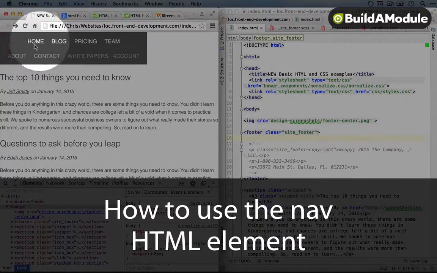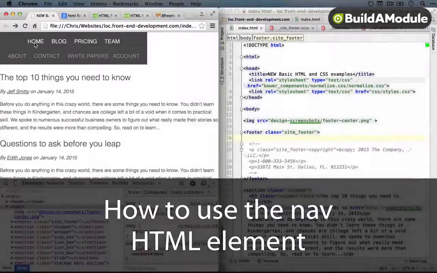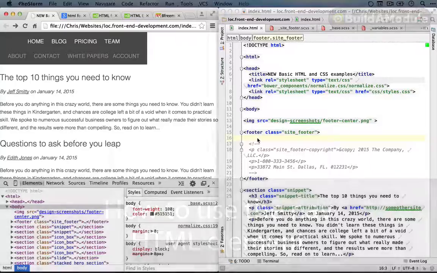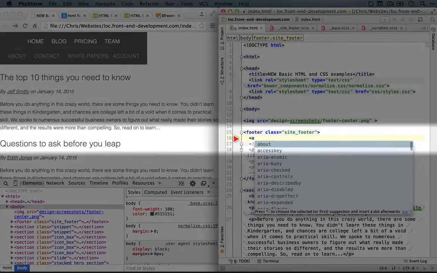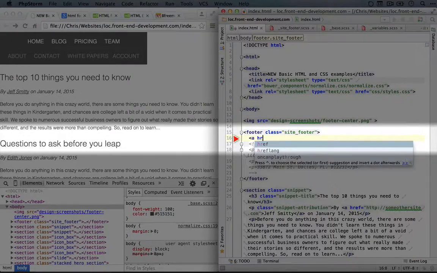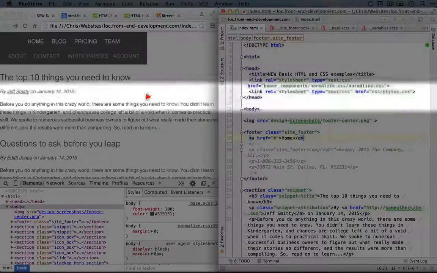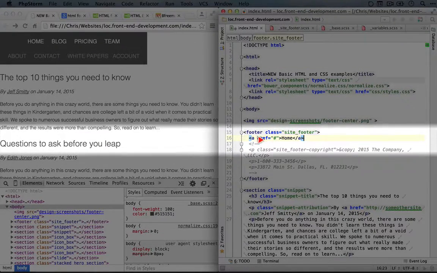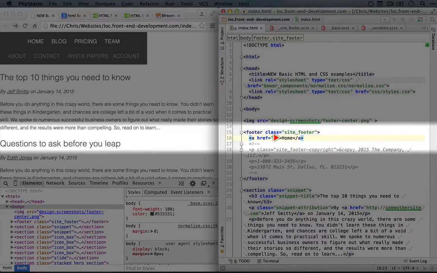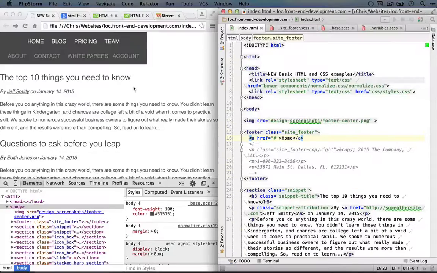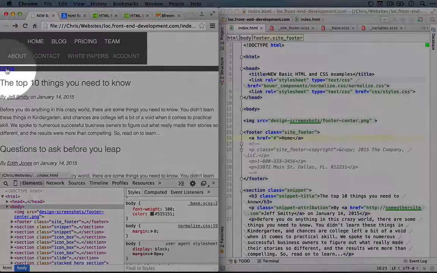So let's begin with a single element, this home link here. So we're over here in our code, this is our footer, and let's add a link. This is an A tag. We'll add a dummy href, and we'll put home in there. Now again, even though these are all capitalized, we can capitalize with styling and use the casing that makes the most sense for the context here. So if we save this and refresh it in the browser, we'll see our link right here.